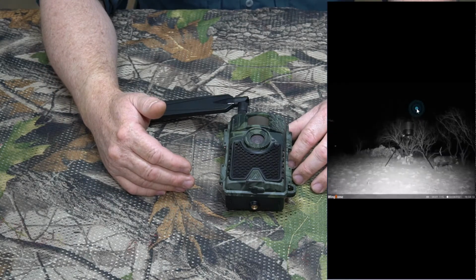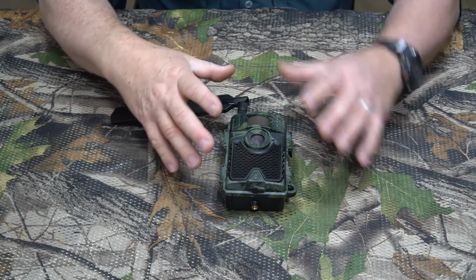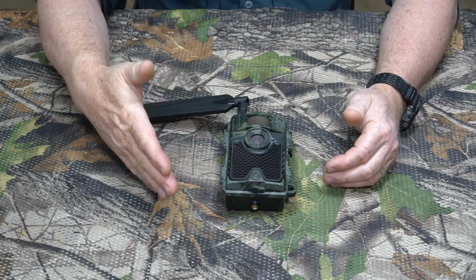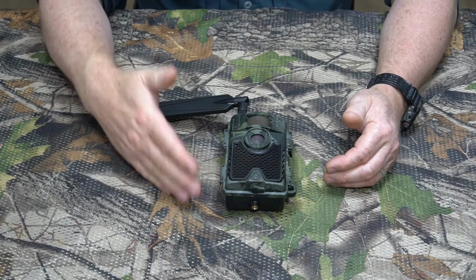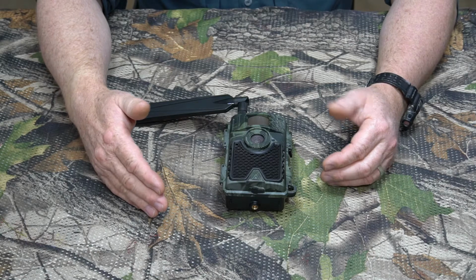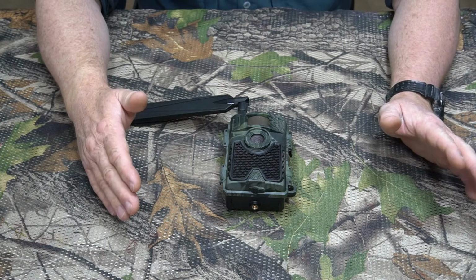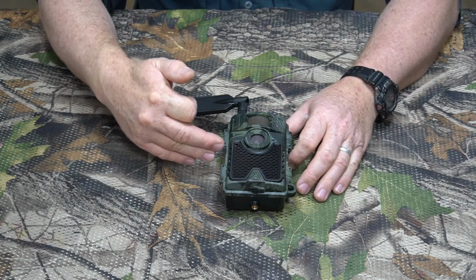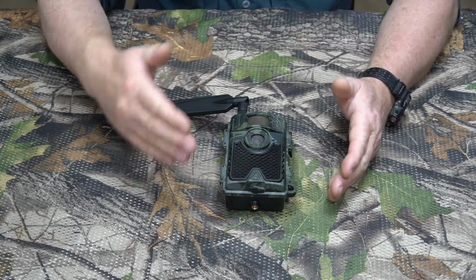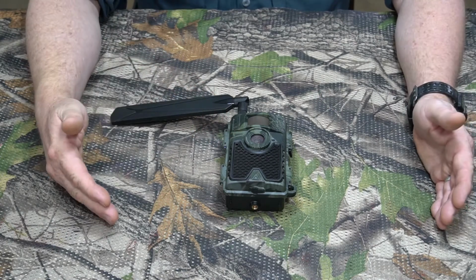All right. Now let's talk about the data plan. When I first got the camera, I didn't really understand how much data it was going to use to transmit to me, so I went ahead and signed up for the $6.99 100 megabyte 30-day plan. And after using it for a month, there's no reason to sign up for that plan, guys, because even though I had the camera set to take a bunch of pictures and all that stuff, it only sends you 1 thumbnail for every activation, and it's only 42 kilobytes.